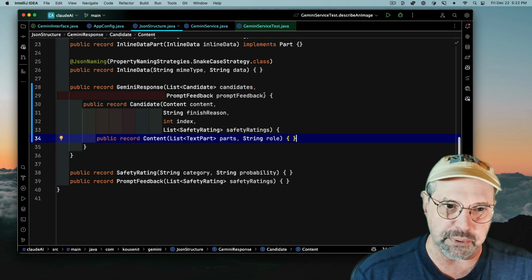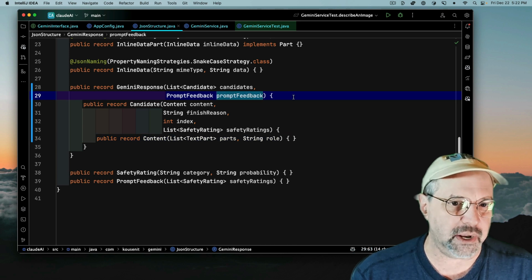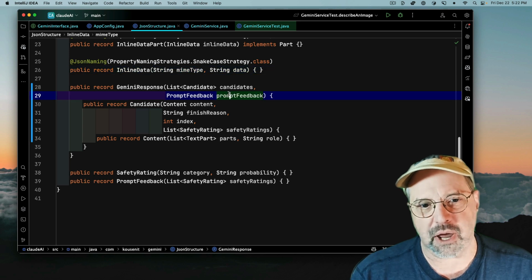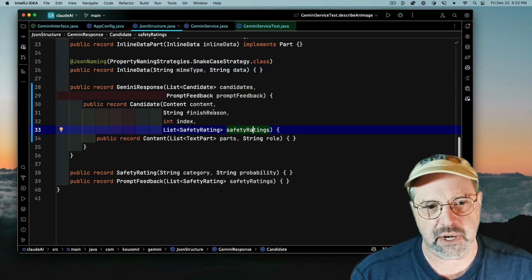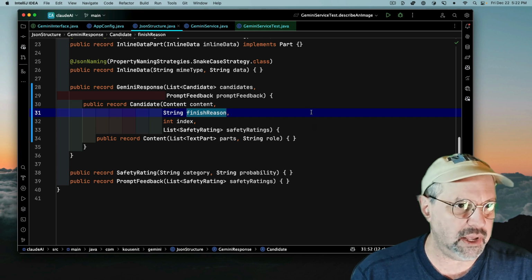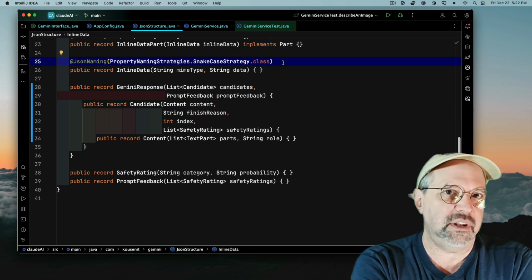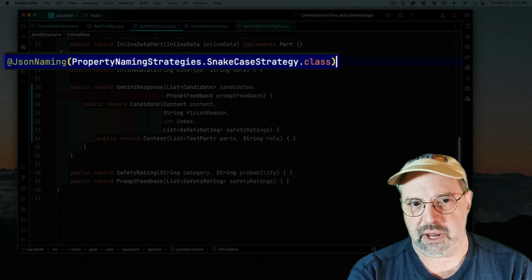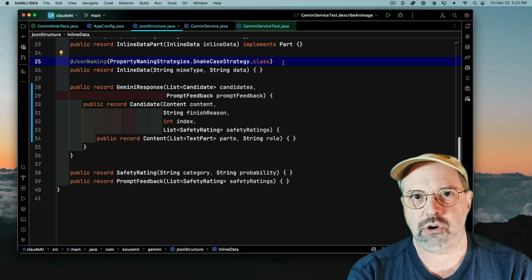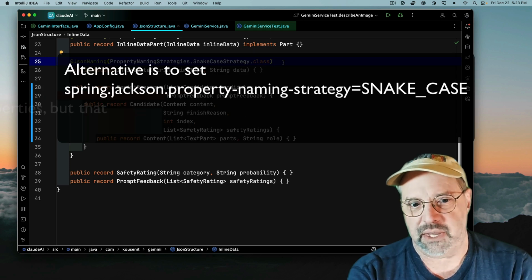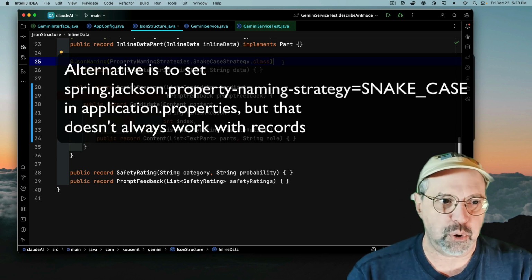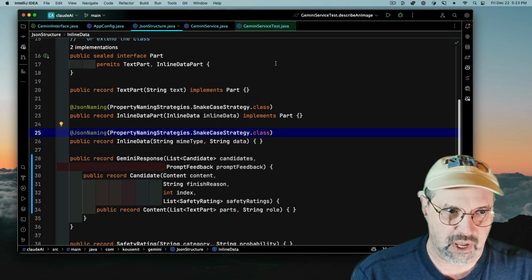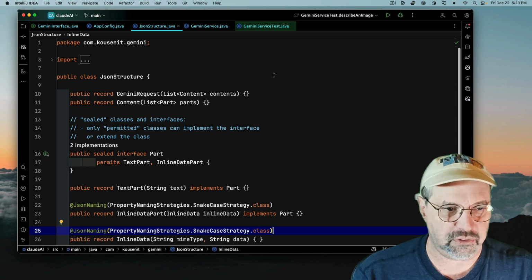Now, I could simply rename things like prompt feedback to use lowercase with underscores, but since I do prefer to keep MIME type and prompt feedback and safety ratings and finish reason in camel case, I have to add this Jackson annotation, JsonNaming with PropertyNamingStrategies.SnakeCaseStrategy.class, as a way to make sure it automatically converts the camel case to snake case whenever necessary. So I had to put that on each record that requires it, but it all works out just fine inside here. So that's what we see.